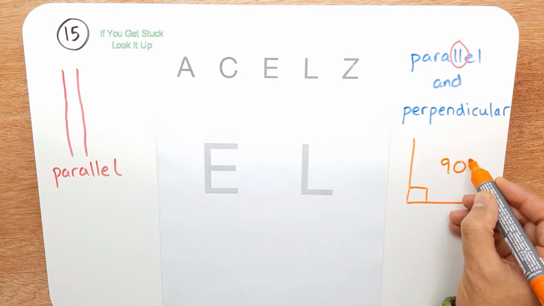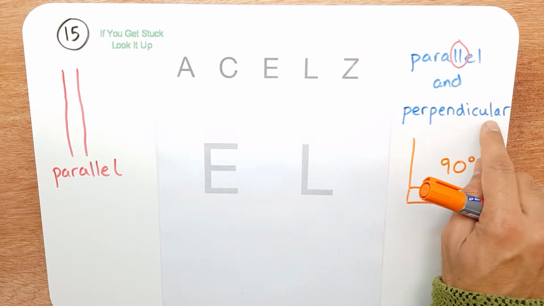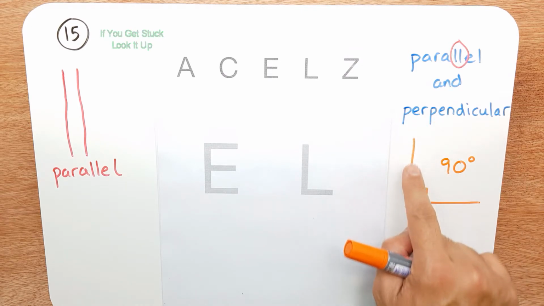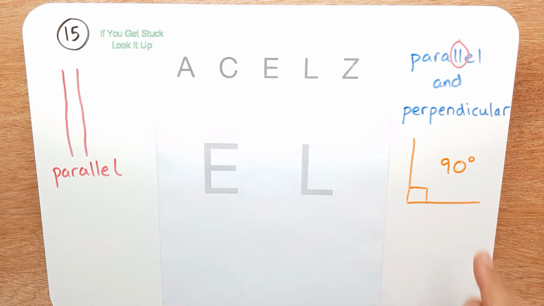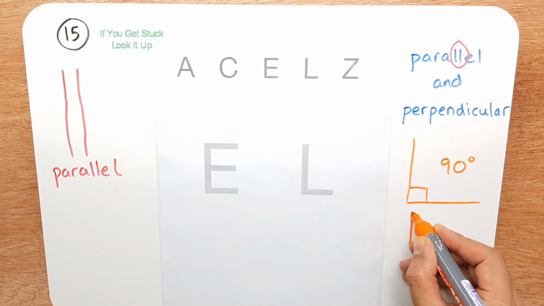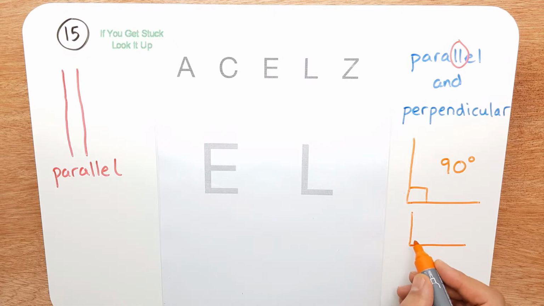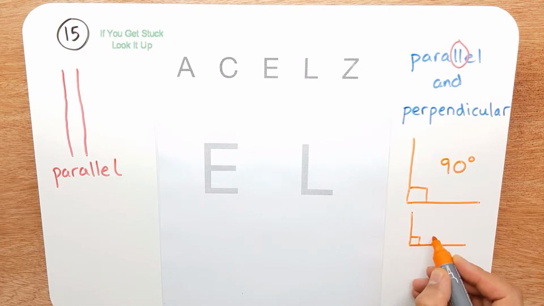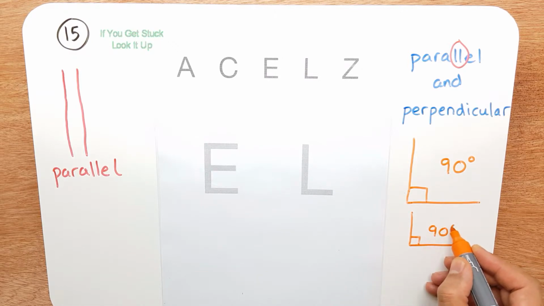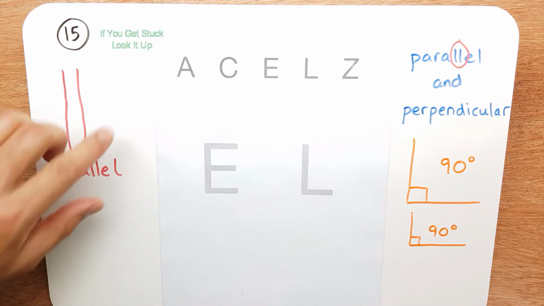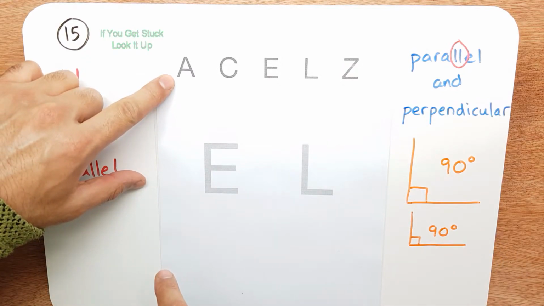So if 2 things are perpendicular, they will be at 90 degrees to one another. So for example, you have your floor that you stood on, and you should have a wall that's going up that is perpendicular, and if you measure this angle, it should be 90 degrees. So just remember that. So let's look at the letter A.